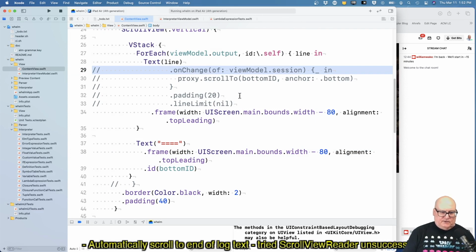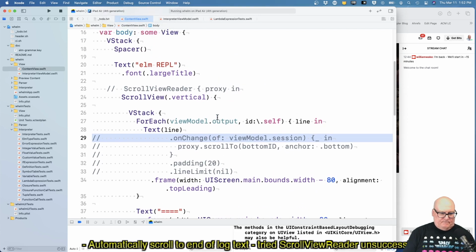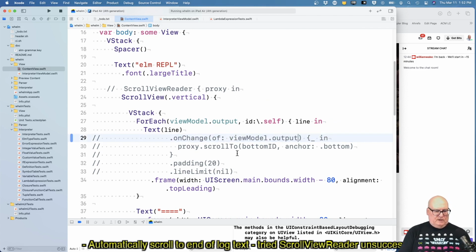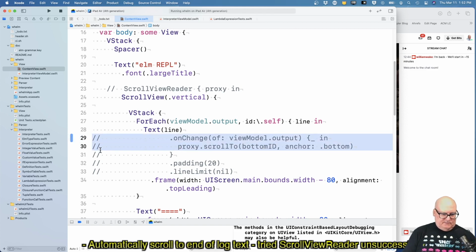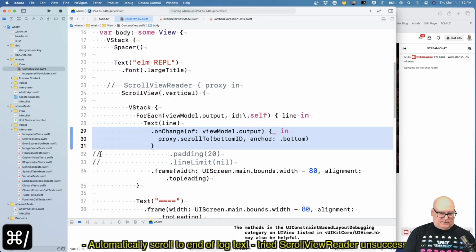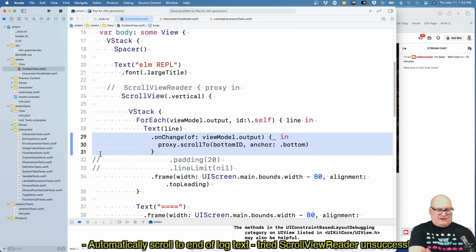On change of view model session, well, view model session isn't there anymore. We've got view model.output. Proxy scroll to bottom ID anchor. That seems correct for somewhere. I don't know if it's correct for here.